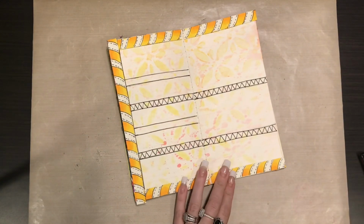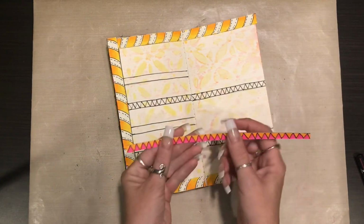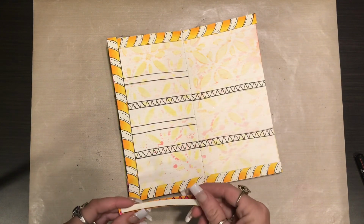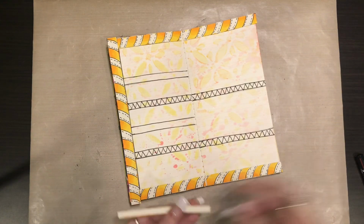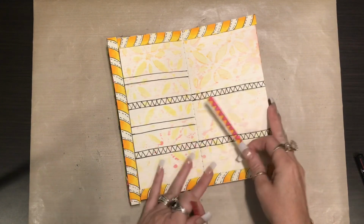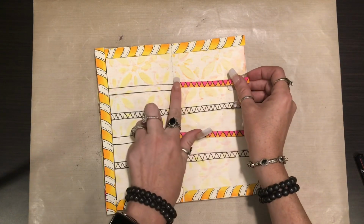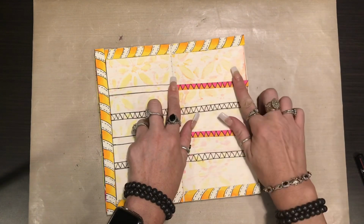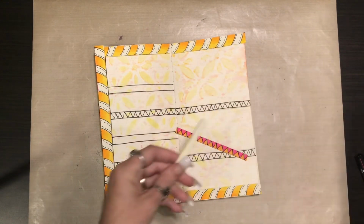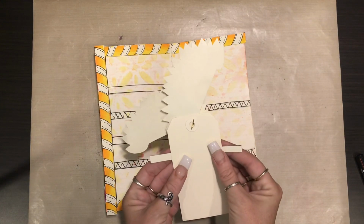Dry up for a minute, and I'm going to put these on here. So I'm going to cut them in half first. And because I want them to be a tuck spot for the tag, I'm just going to put double-sided tape on either side, here and here, but I need to first mark how far over I need to put the tape.